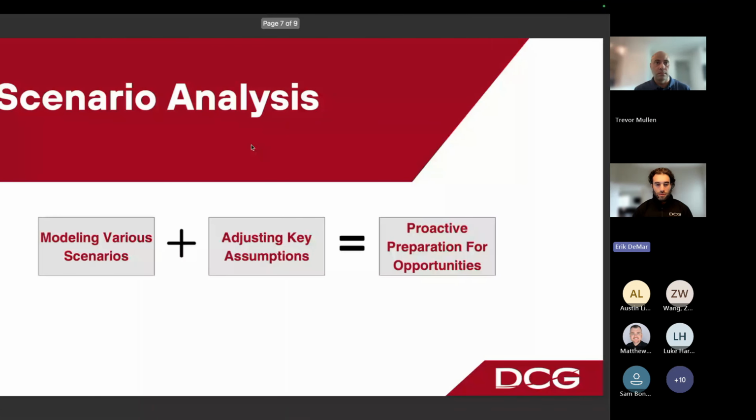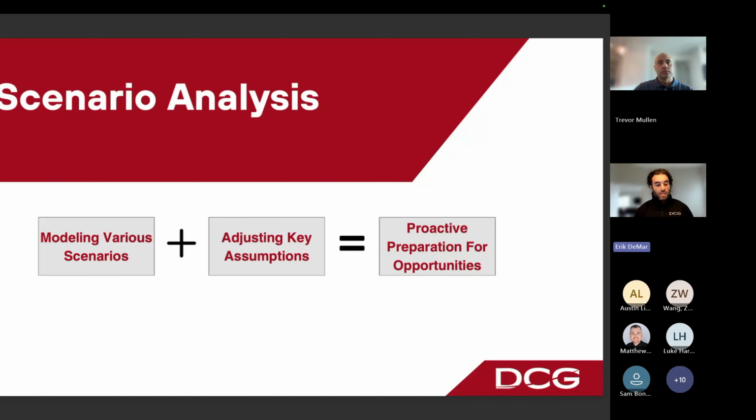Thanks. All right. So when creating forecasts and different models, the use of scenarios inside of Modeloptic is a really valuable tool for preparing your business for the uncertainty that is inevitably gonna happen. So scenario planning allows you to model out different possibilities, such as a best case scenario for the next 12 months, a base case scenario, and a worst case scenario. These are just 3 examples I'm giving.